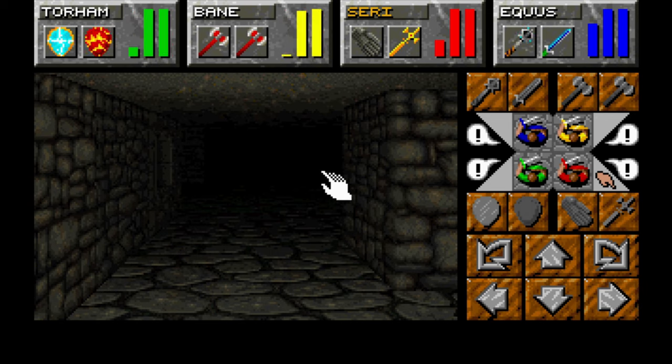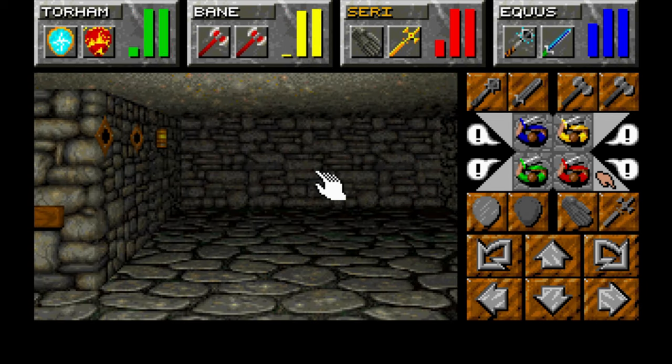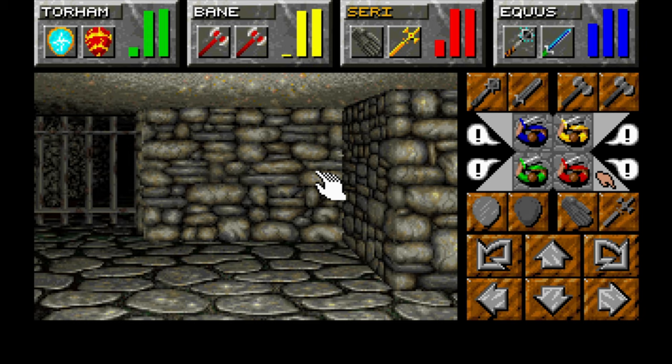Even though Dungeon Master 2 supports Gravis natively, it simply didn't work until I applied the latest patch.